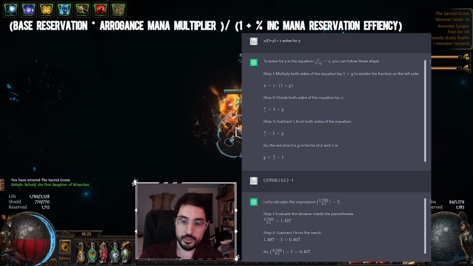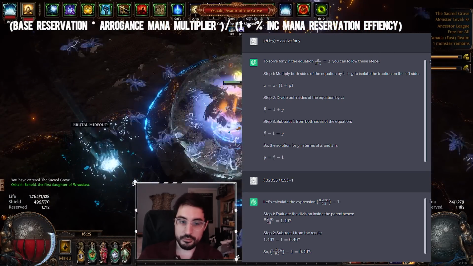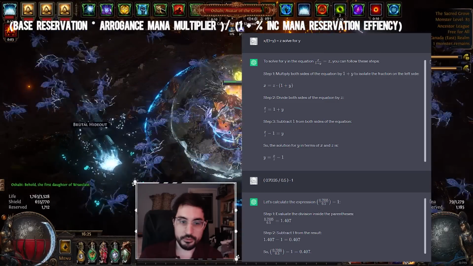And then you just have to keep in mind the final answer, you do need to get a little bit higher. So since here we have 40.7 increased life reservation.